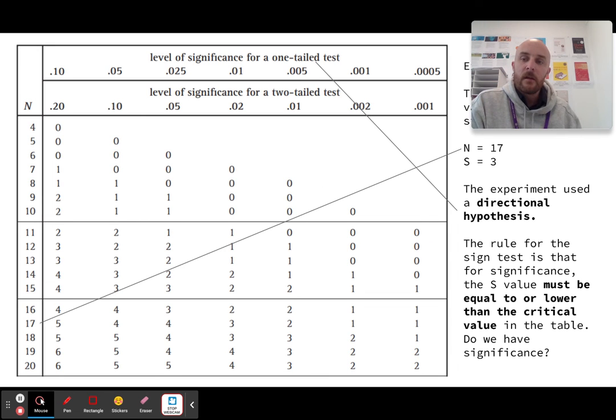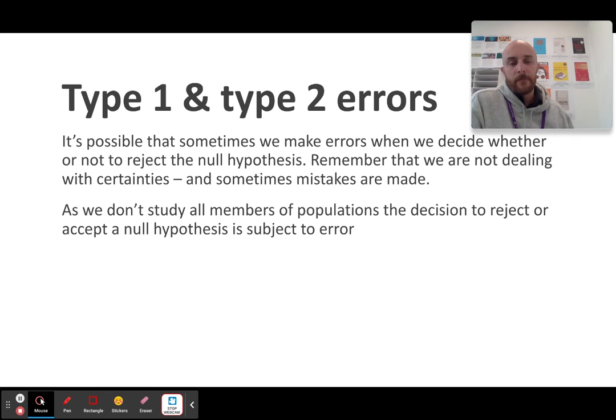That being said, by the way, remember, going back to this one just here, if we have found significant findings, we will accept the alternative hypothesis and we would reject the null hypothesis. If S was 5, just imagine S was 5, and I went down here and 5 is more than 4, we would have then found non-significant findings. Because remember, the calculated S has to be equal to or less than the critical value for you to have significance. If it's more, we don't.